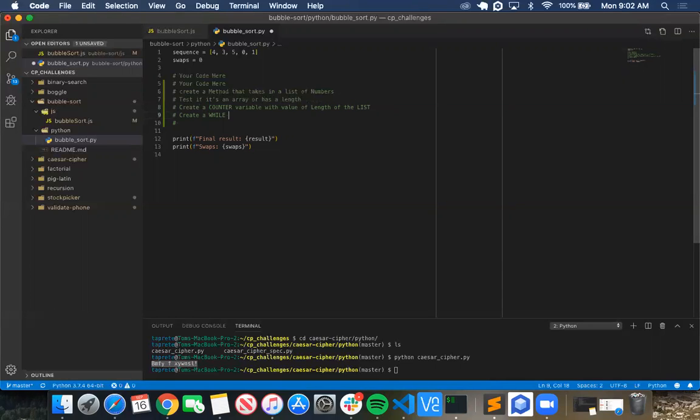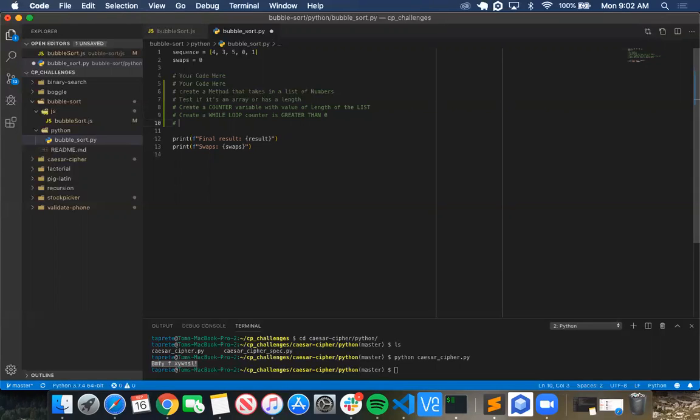Create a while loop that, while the counter is greater than 0, is just going to continue to do that loop.